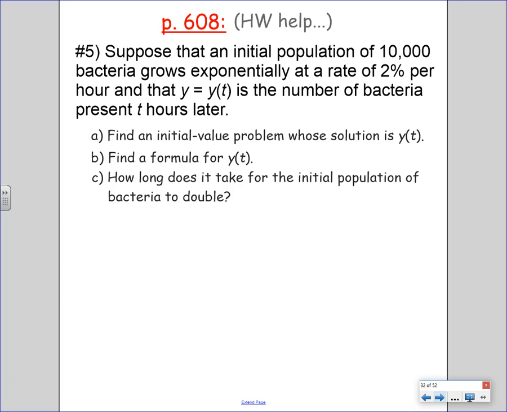The next part says, how long till it doubles? One way is to think mathematically. If it doubles, I know it started at 10,000, so it must become 20,000. And 20,000 is the new population that goes in the y spot at a time t. But some of you might also have looked in that little box and said, wait a minute, percentage remaining. What could I say is the percentage remaining, or the ratio, if it doubles? 2. I could just say 2 equals e to the 0.02t. I didn't even need to know it started at 10,000. I could just say the ratio is 2.